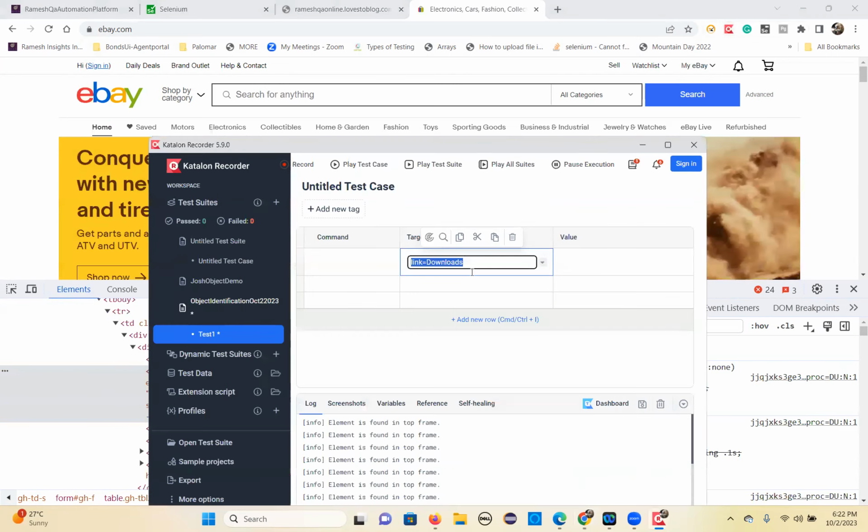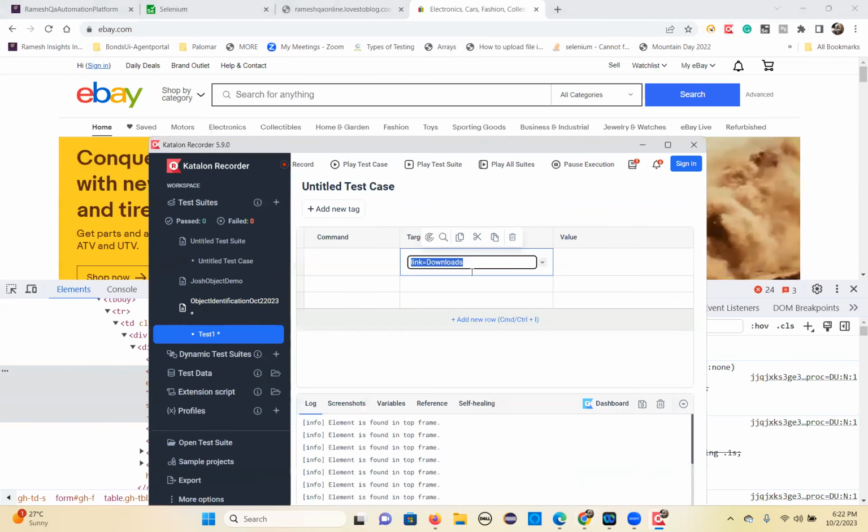For the same element, you can identify it three ways. Then which one should you prefer? First preference you have to give to ID. If ID is not there, give preference to name. If ID and name are both not there, give preference to class. If ID is there, you don't need to take other locators. One locator is enough to identify the element. ID is unique, and it always identifies elements quickly. That's why you have to prefer ID for the quickest identification of your web element in the web page.